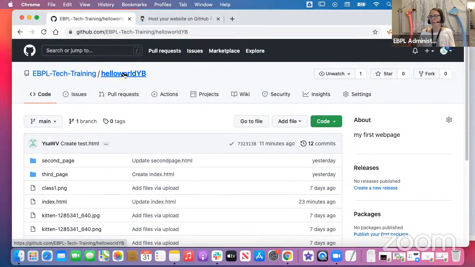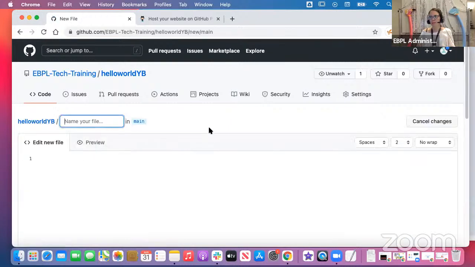I'm right here, hello world, at the top of my directory. I'm gonna do add file. So I get the empty box. Create new file. And then I'm gonna put new folder, and then backslash. And then this one is a folder.